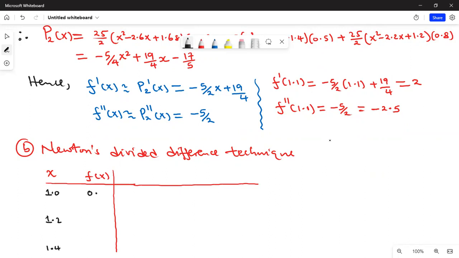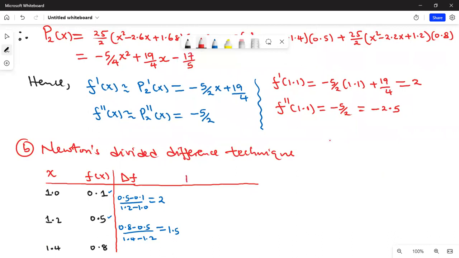Here we have 0.1, 0.5, 0.8. So the first order divided difference of f, just subtract 0.5 minus 0.1, that is 0.4. Let me just write 0.5 minus 0.1 divided by 1.2 minus 1.0. So that's 0.4 divided by 0.2. You can press that in the calculator. 0.4 divided by 0.2. That should give you 2. Do the same: 0.8 minus 0.5 divided by 1.4 minus 1.2. Again, that is 0.3. We are dividing that by 0.2. And so that is 1.5.